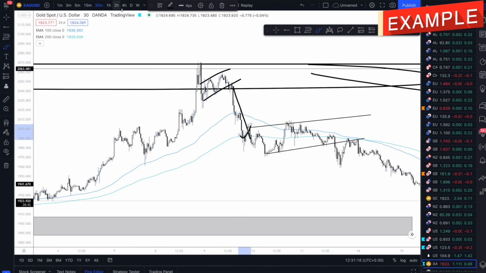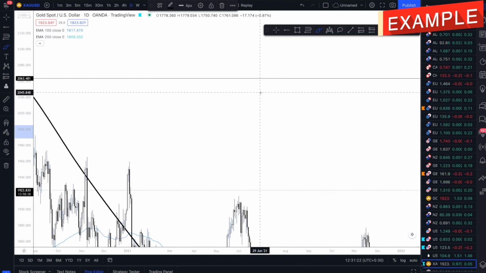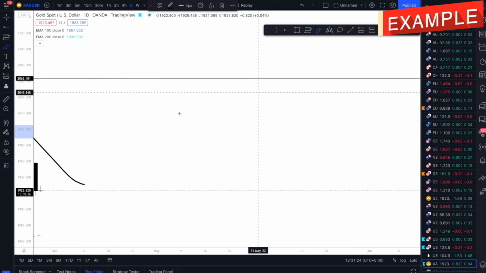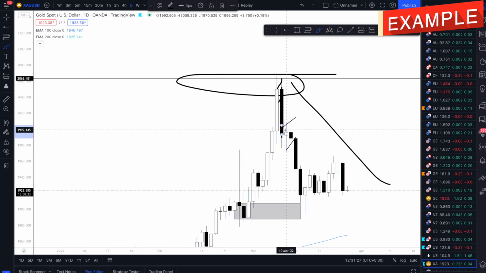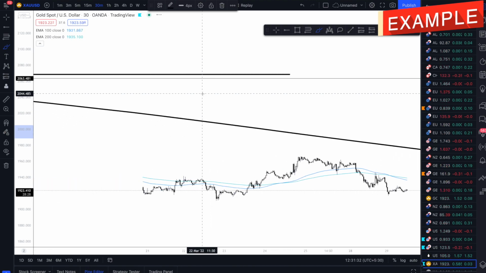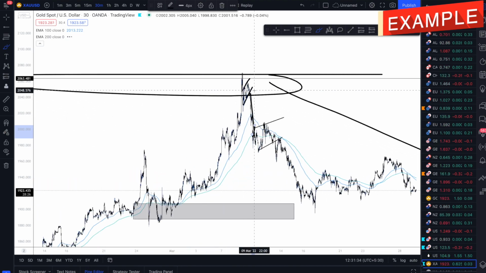In this case, if we would have traded this on daily time frame, we would have got an entry, let us say, after this engulfing candle over here. But if we use 30 minutes time frame, and the reason why we are doing this is this resistance is very, very important. We are not entering just in between of an uptrend. We are entering at a very crucial point, and that is very, very important to remember.